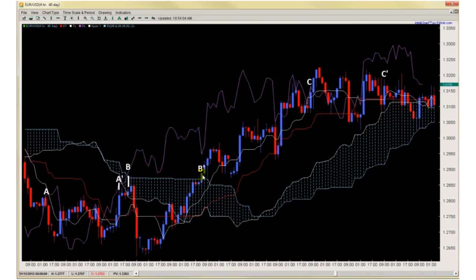Look at where the Chikou span is at that time, which is B here. That's this candle straight up here, right there. That's B. The Chikou line has not only crossed the price line at a favorable turn, but then also at that point in time, the Chikou line has cleared the resistance band. This is an all signs green light, or all signs go, that we want to get long on this move.